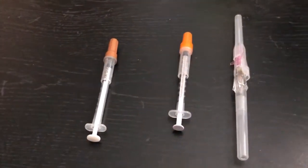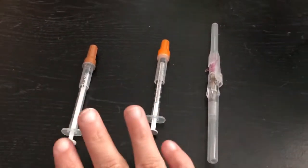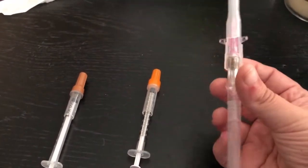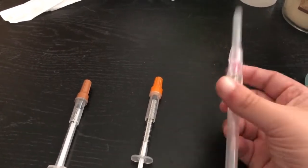So I'm going to show you what not to do, and then I'm going to show you how easy it is to use the built-in safety features that these needles have. I'm going to flip the camera around and start showing you. Okay, so here are my three needles. I'm going to uncap one of these needles and show you what not to do, but this needle here has a very cool safety feature built in, and I wanted to show you how it works.